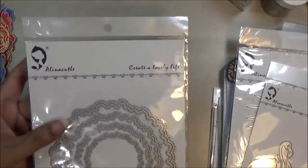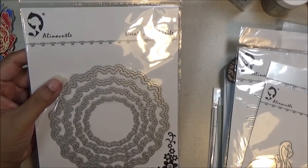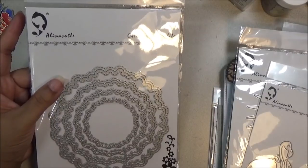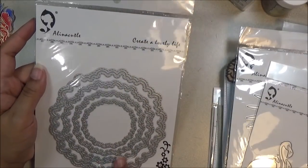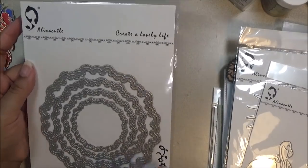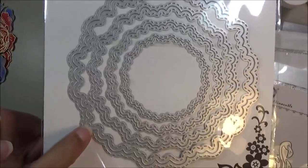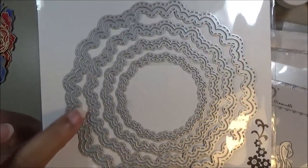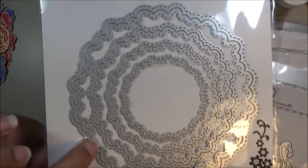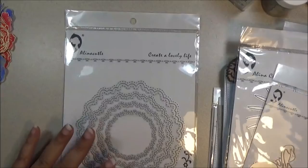So I'm going to share with you how I used it, and maybe you'll consider some of the ways I used it, because it's not just for shakers. I use it as a frame. It's an inside outside die. It cuts on the edge and then it cuts out the die piece, and it also leaves stitching on both sides. So I'll share with you the card I made.